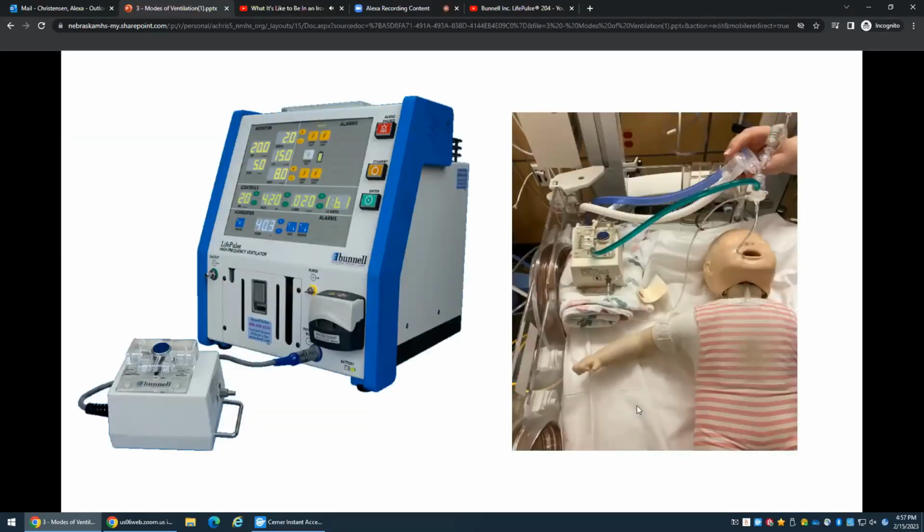Here is what the jet looks like. We've got the machine here on the left-hand side, and then it uses this, it's called a whisper jet box. This box does have to be in the bed with the baby, as you can see. It does make a little noise, but it is very quiet. If you haven't seen one, and you're working, see if you can go into a room where it's running, because you do know it's there, this little box, but it is pretty quiet.